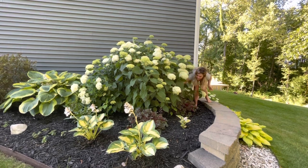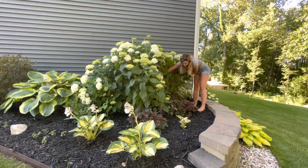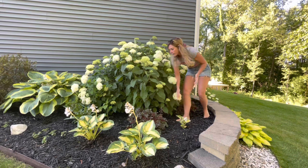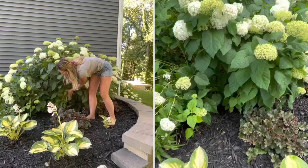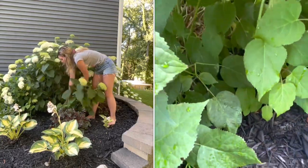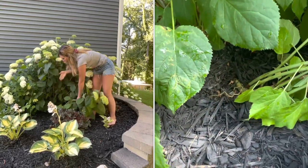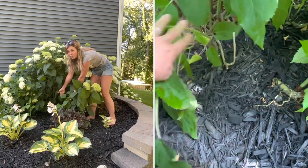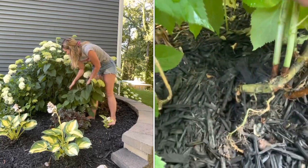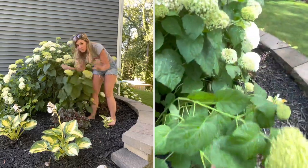And I actually have really pretty purple palace heuchera under here. I have 1, 2, 3 of them, and it just is taking over. So this is a good example right here. I'll try to get closer, but there's one little guy who is coming off on his own, and what I do is I just shove my shovel into it. There are little tiny roots coming off of it, and I'll plant that and it will become huge.